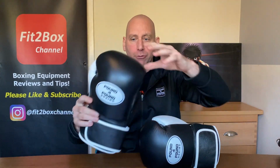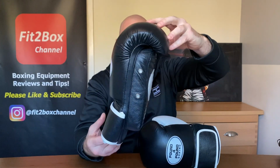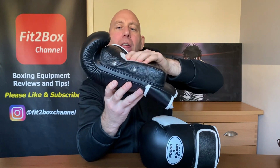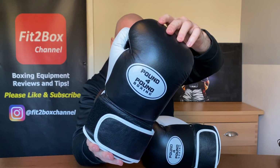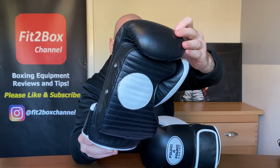What Pound for Pound have done with theirs is, as you can see, they are much smaller, and also instead of just having padding at the front, they've got an air padding. I'll cover that off in this as well. That's great for the boxers that are striking, and also great for you to strike back at the boxers and test their defense. So if you're using pads a lot, these are a great alternative to pads.